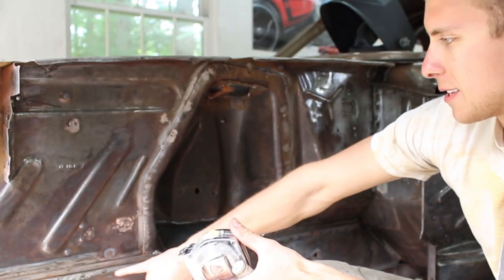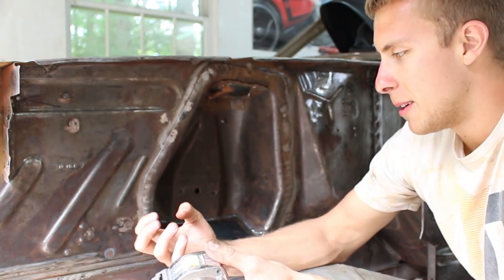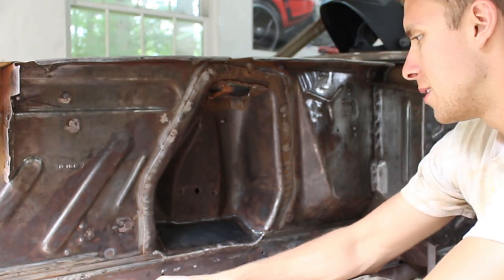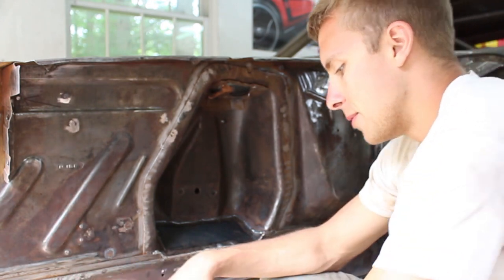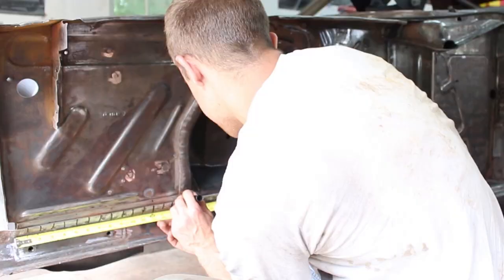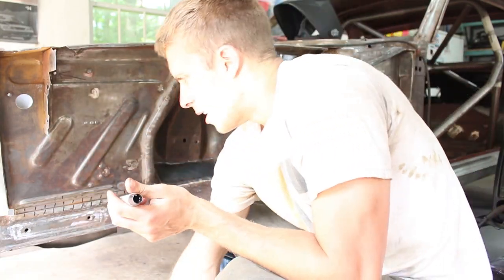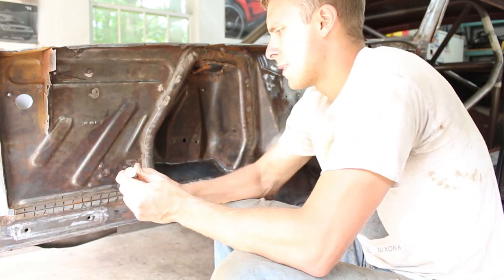I sanded down these seams, and it hurts really bad, and my fingertips are cracked and bloody, so I'm ready to do some welding. But first I'm going to mark off where I'm going to weld, and I'm going to do 1-inch increments like you saw in the shop before on the passenger side. So for now, I'm just going to mark off this area, and then I'll get to welding.